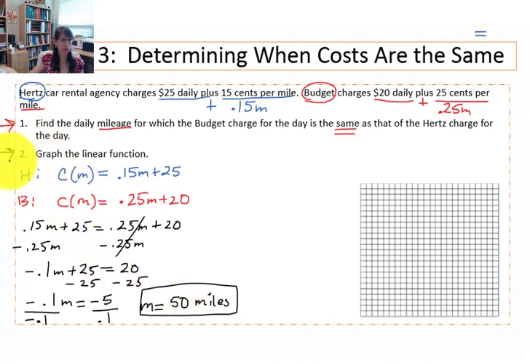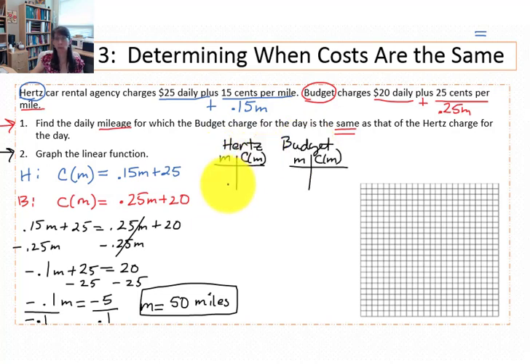In order to graph this, we actually have two linear functions that we're graphing, and we'll graph them both on this Cartesian coordinate system at the same time. So it's very much like what we did back when we talked about systems of linear equations. So I'm going to construct two different tables here, one for Hertz and one for budget. So we're going to have the number of miles and the cost. It would be very helpful if we could determine the y-intercept for each of these linear functions. So that means the input, or mileage in this case, would be 0.